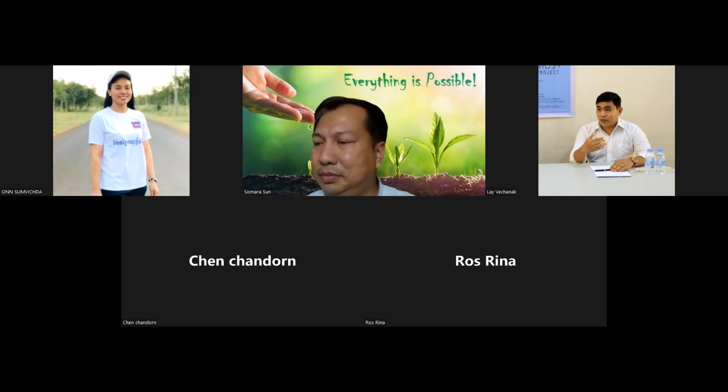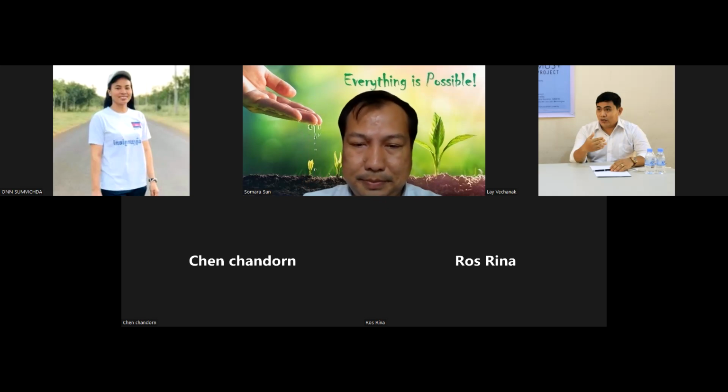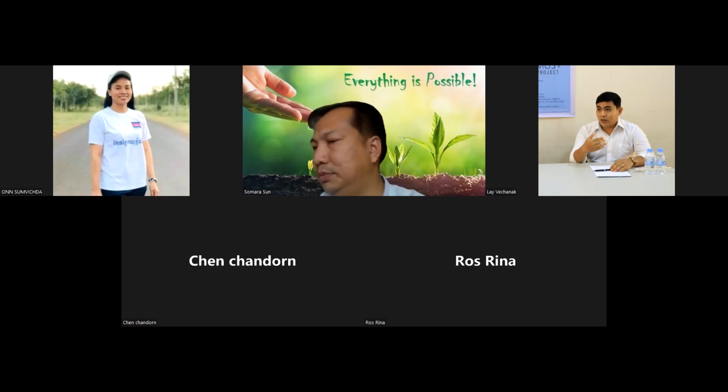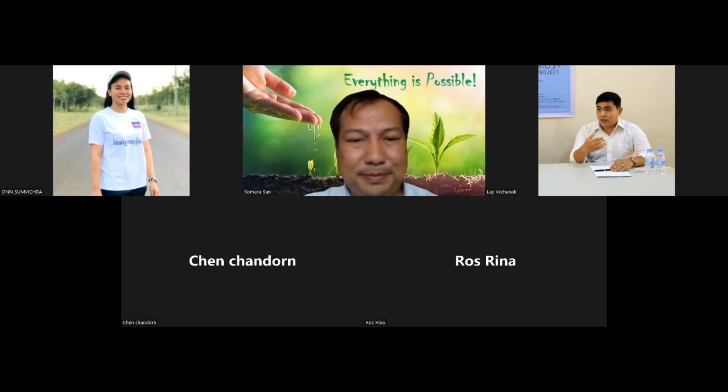conceptualizing a research design. Step 3, constructing a research design. Step 4, selecting a sample. Step 5, writing a research proposal. And page 3, we have 3 steps. We talk about conducting a research study. Step 6, collecting data. Step 7, processing and displaying data. Step 8, writing a research report. That's all.